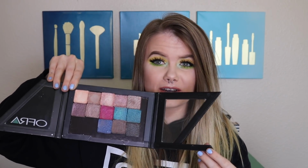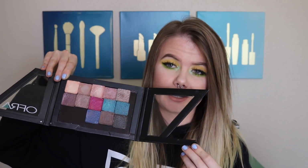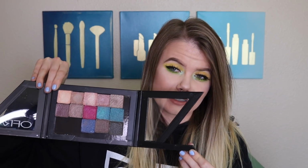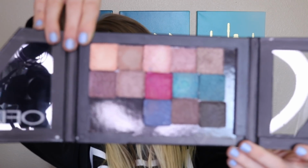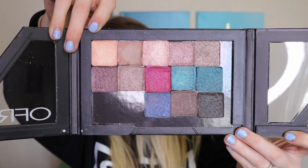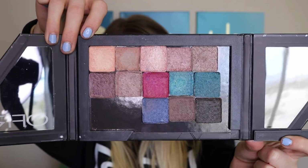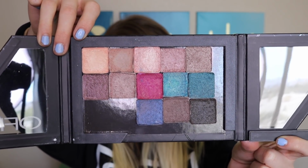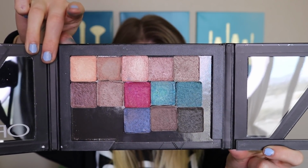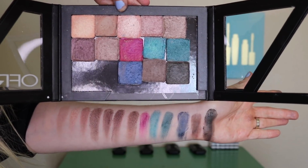So here is the customized palette after it has been mixed, pressed, and dried. I am gonna show you guys swatches, of course. But let's get a little bit closer. Here is what the palette looks like close up. There are 13 shadows that I was able to mix together, and they are all kind of different. There were so many shimmery shades that the majority ended up being mainly shimmery shades. There are some mattes.